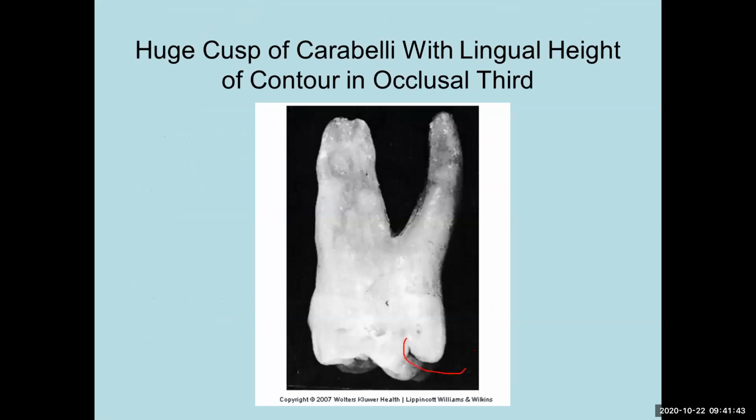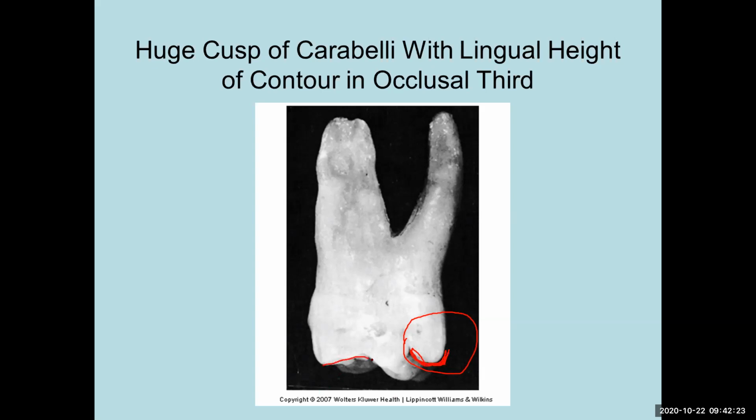You've got a cusp of Carabelli on the first molar that you don't have on the second and third maxillary molar. So if I'm going to ask you to identify a tooth, my friends, it's going to have the general characteristics of what a first molar is. It's going to have three roots and it's going to have a cusp of Carabelli. This is a large cusp of Carabelli. So when you're looking at sealants and decay, oftentimes there can be a cavity in here. So when you're doing sealants and they've got this large cusp of Carabelli, you're flowing some of that sealant in.